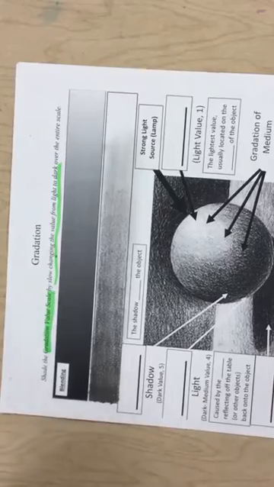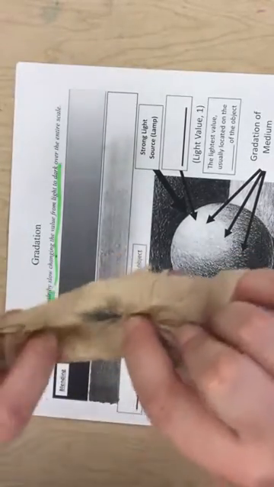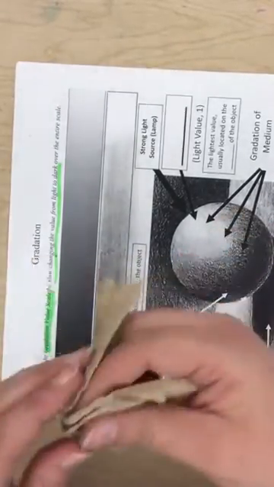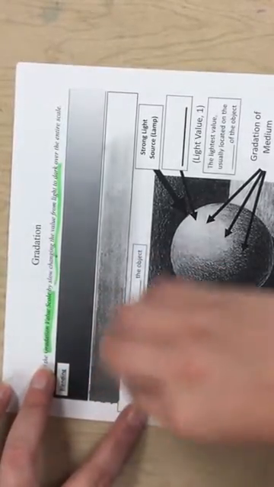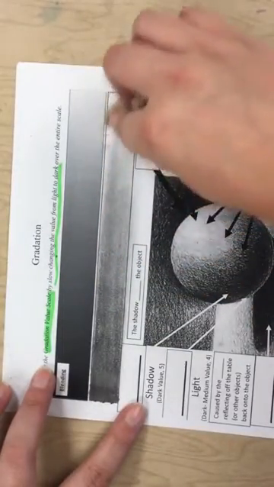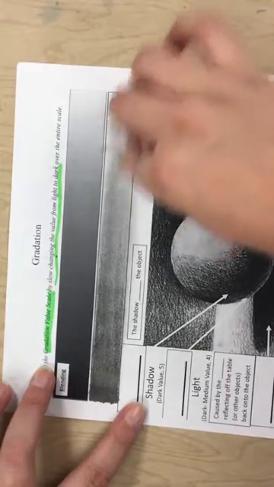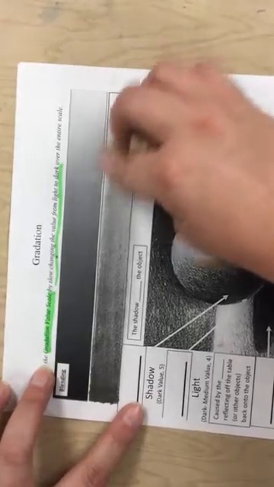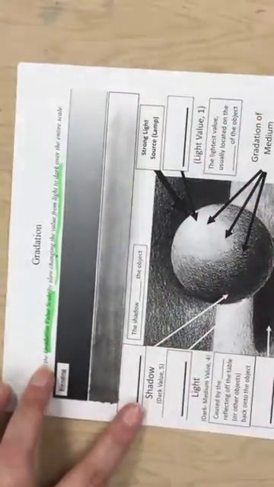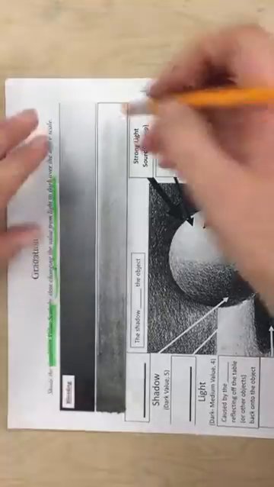So I'm going to start off with my paper towel and I'm going to re-crinkle it up. This has already graphite and I don't want that much. So I'm going to re-crinkle it up and lightly press to get rid of that value change. Don't press too hard on your paper towel. If you press too hard, that gets rid of all of it. And then you add the lightness over here. And try and make it consistent on top to bottom. Right here is not exactly the same for me. So I'm going to work at it a little bit more. You guys don't have to have this many value changes, but I want to show you what it can be.